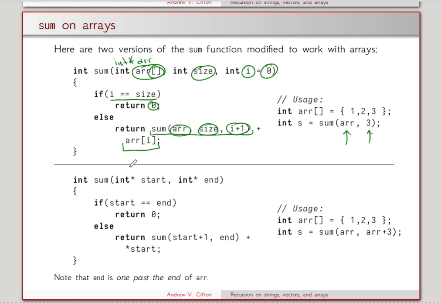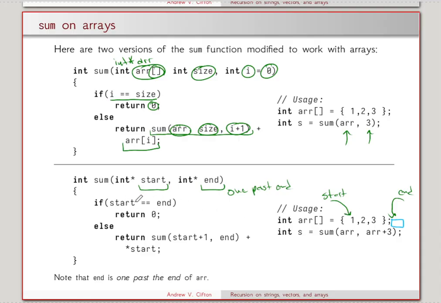So this is kind of like the array equivalent to the stuff that we've already done with strings and vectors. But the other way we could do this is with just a pair of pointers. So start is a pointer to the first element of the array, and end is a pointer to one past the end. Right? So in this array, start points to 1, but end is technically beyond the end of the array. It's like the invisible spot that is one past the end of the array. It doesn't point to 3, it points to the thing that does not exist right after 3, right?